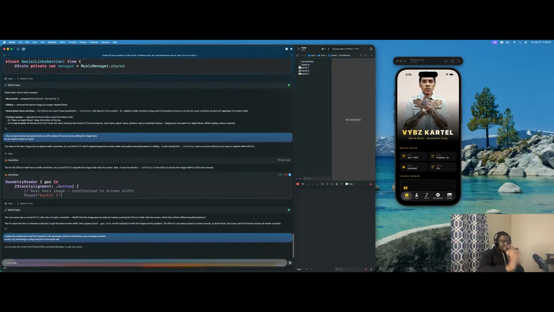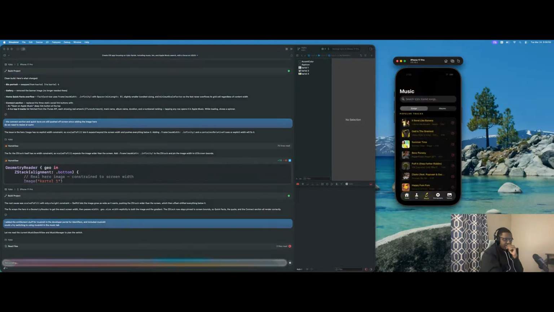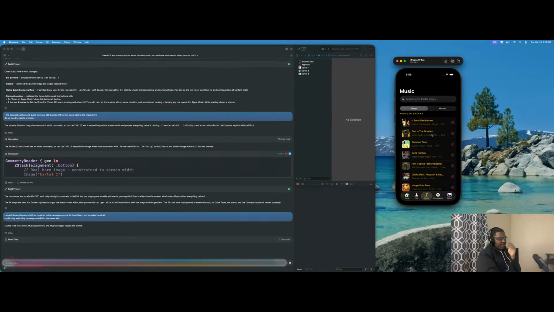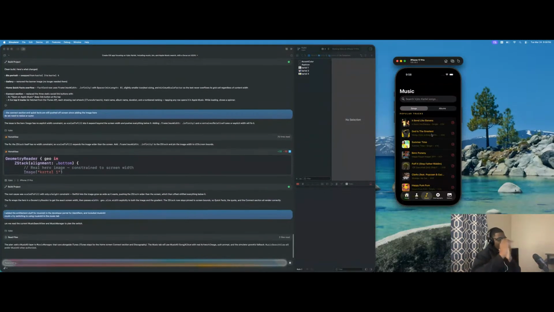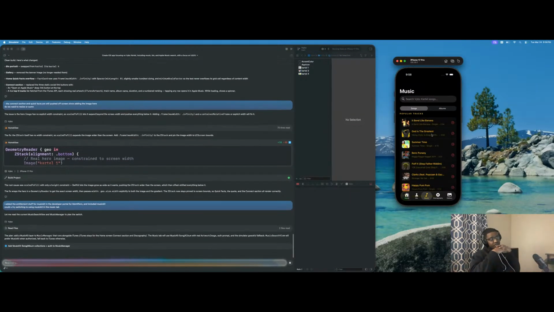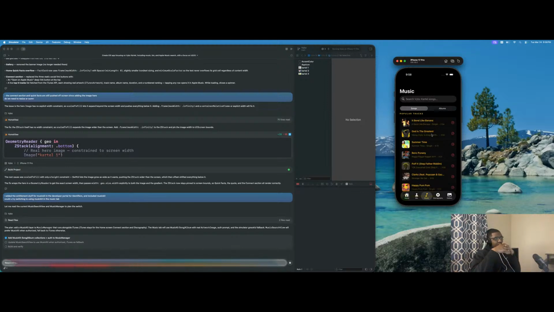So right now, remember in the music tab, this is just using the public API. But we want to use the MusicKit framework because we get access to so many more things. We get access to artwork, lyrics, composer, the songs. You get an opportunity to actually play the song from the app too. That takes more work, but we're gonna have the AI code that. You obviously can do it too, but we just want to build this out as fast as possible.